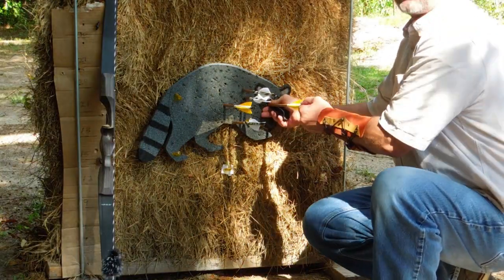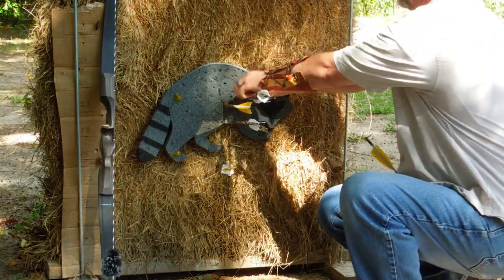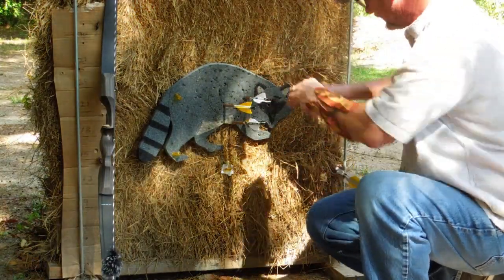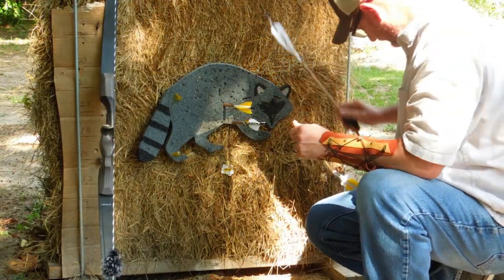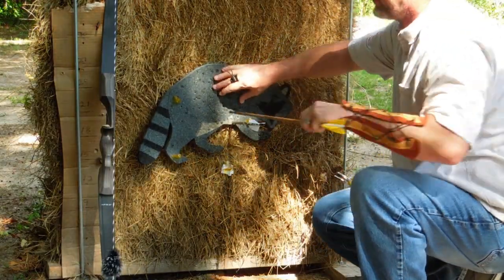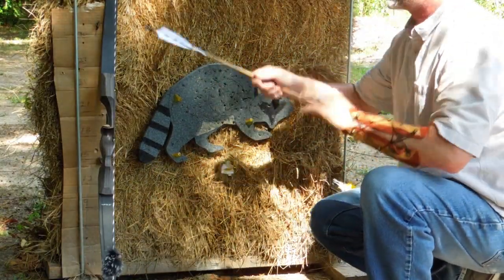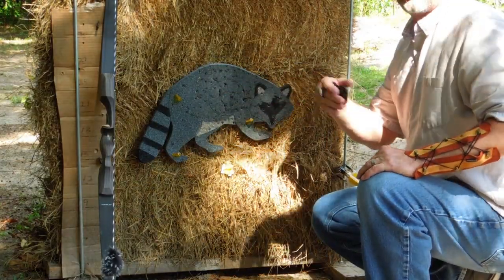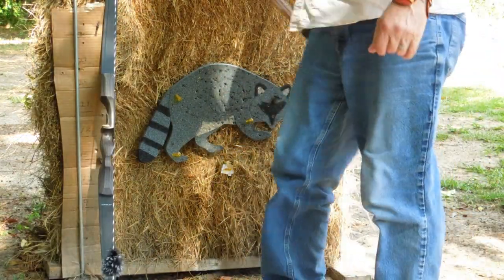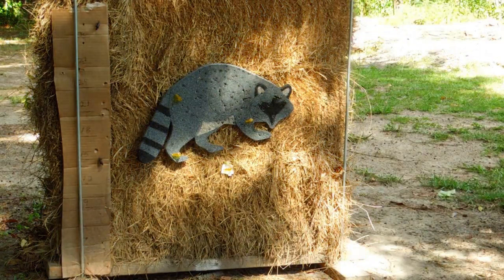So let's try that one more time at my point-on distance. Let's see if we can do a little bit better. Tell you what, you're definitely sinking in this hay bale though. Remember, these arrows have an average weight of 550 grains, which is 100 grains heavier than I normally shoot out of this bow. So I'm trying to adjust my point of aim because of the heavier weight. Well, let's go ahead and shoot five more at my point-on distance and we'll call it a day.